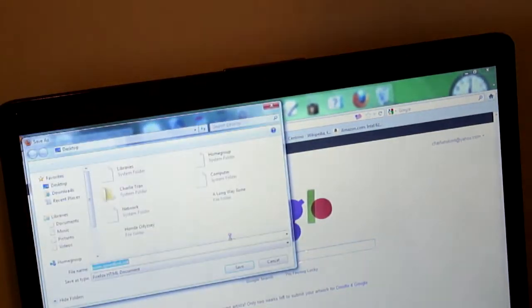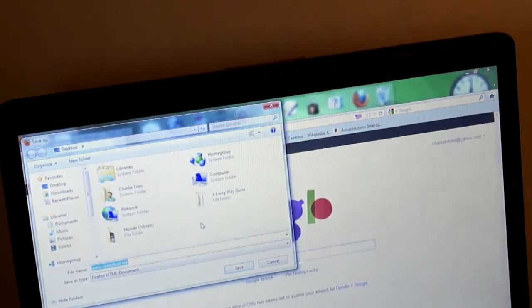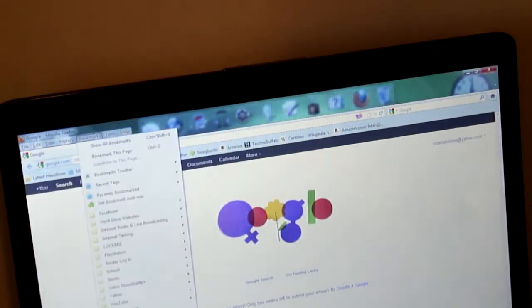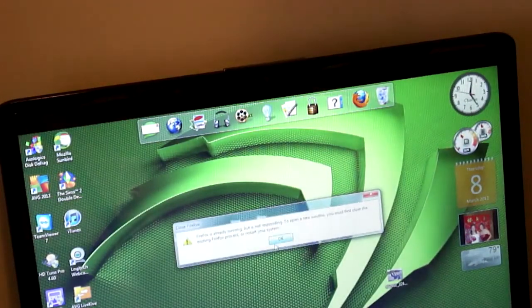This is with the stock Wi-Fi card. Why is it doing that? Alright, I don't know why it keeps opening up my bookmarks. Great, just great.